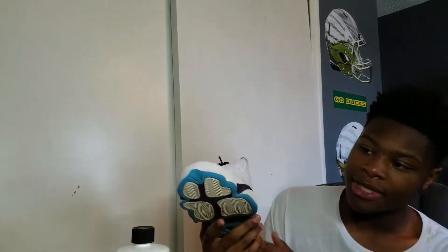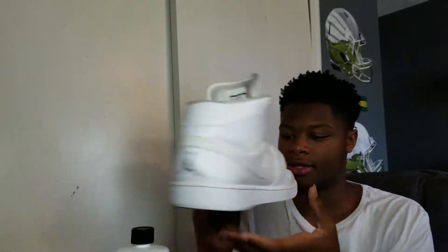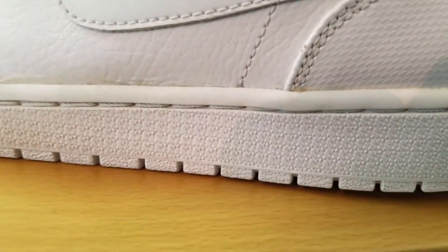I'm back in the house now guys. Y'all should go use this 40 volume cream — it really works. The midsoles are white now. There are a few little areas where it needs to be wiped off, but other than that the midsoles are white on the ones. Let me get y'all a close-up. Look at that — white! Go look back in the video and see how yellow it was before. You also got a bunch of glue up here too.